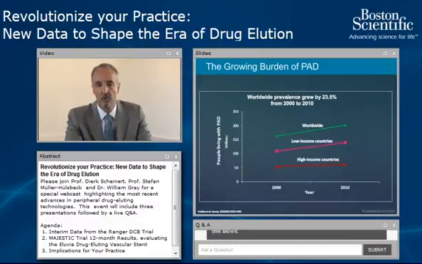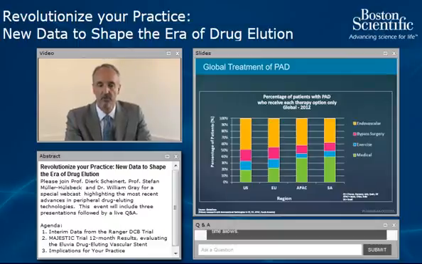As we look at the growing burden of PAD around the world, we see that in fact in high-income countries it has been present for some time, not surprisingly given diet and other excesses in the styles of living. But in low-income countries, as they come online and as nutrition increases and smoking becomes more available, we see that there's a rapid increase in PAD over the last decade. And worldwide, PAD has increased by almost 1/4 from its previous levels in 2000.